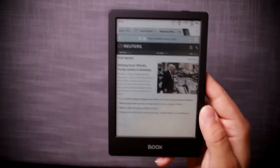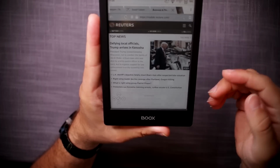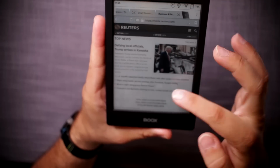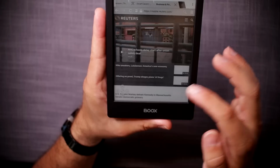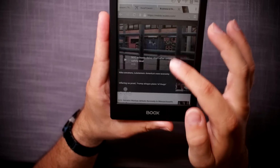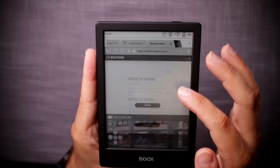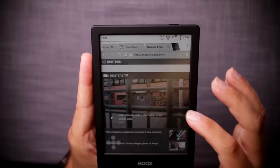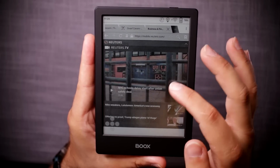Alright, so here we are in a normal site, a news site, and when the images are not moving, we have a normal looking type of thing. And I have to say, this is quite a surprising and refreshing thing to see, to actually have an e-ink reader with colors. And yeah, the colors are a little bit pale, but it's okay. I don't really mind it. It's perfectly readable and perfectly fine.